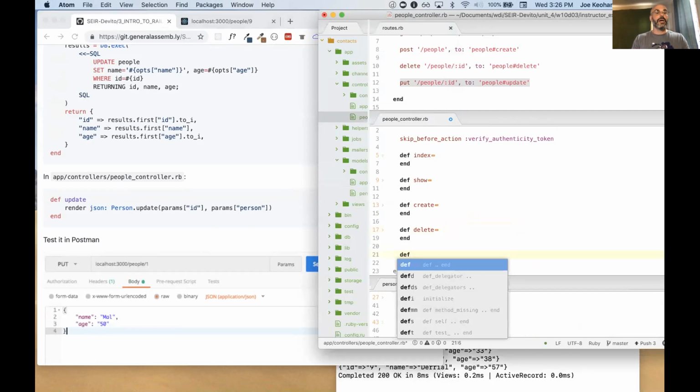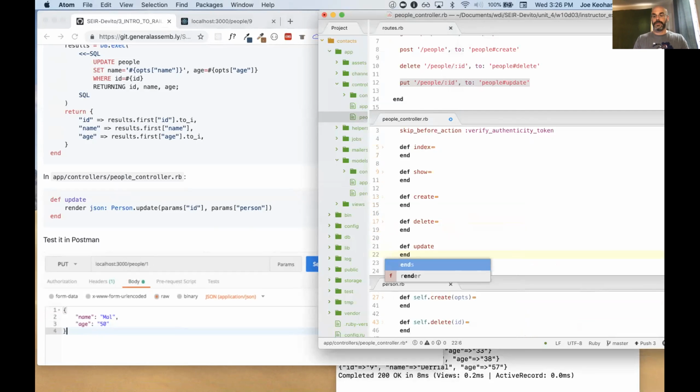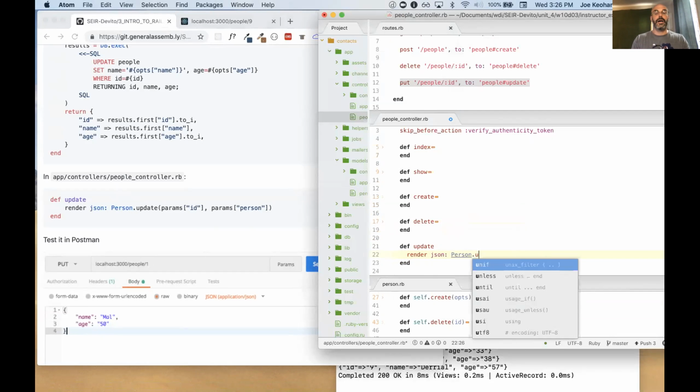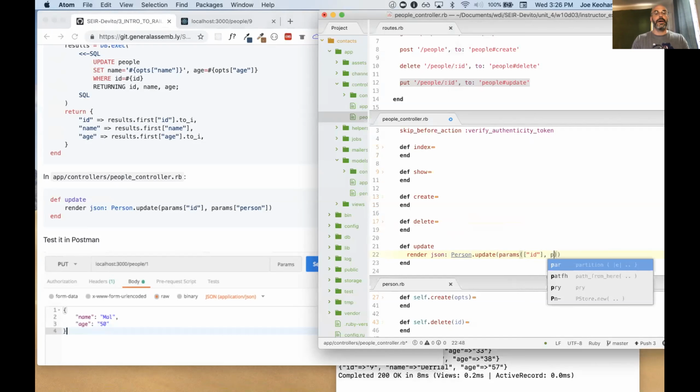So I'm going to do the update, all lowercase, and then here render JSON person dot update, because that's our method. Params, that's what we passed in. The ID, right? Because that's the ID that we were looking for here. And then params, and then this is what you're talking about.